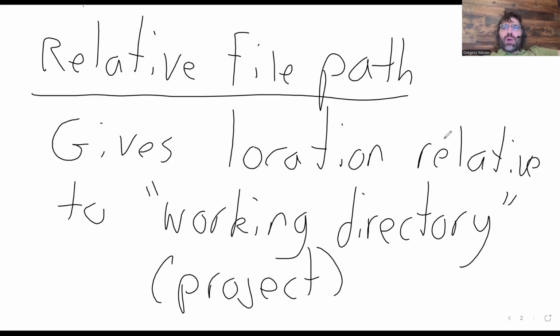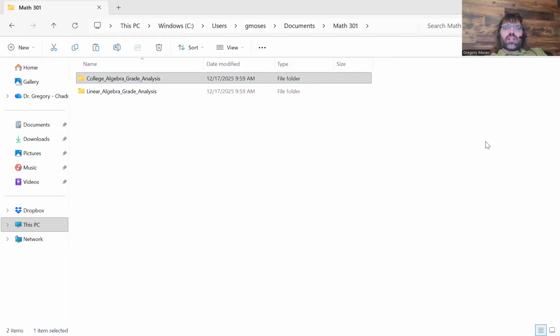So what's this mean? Well, Python by default can recognize files that are in the same folder as the script you're running. So let's go into our folder structure.